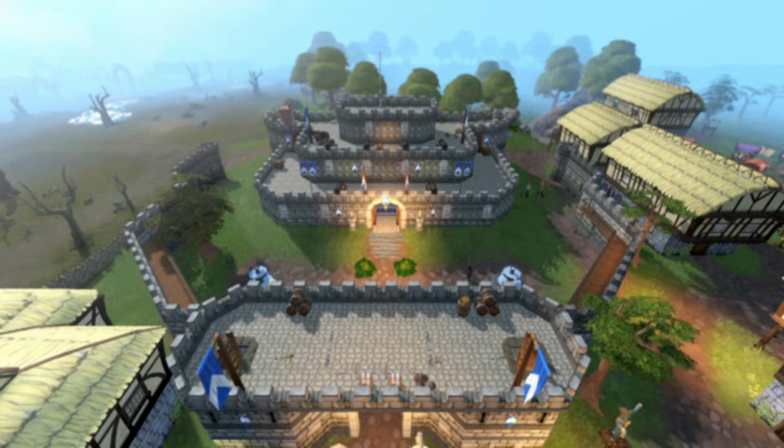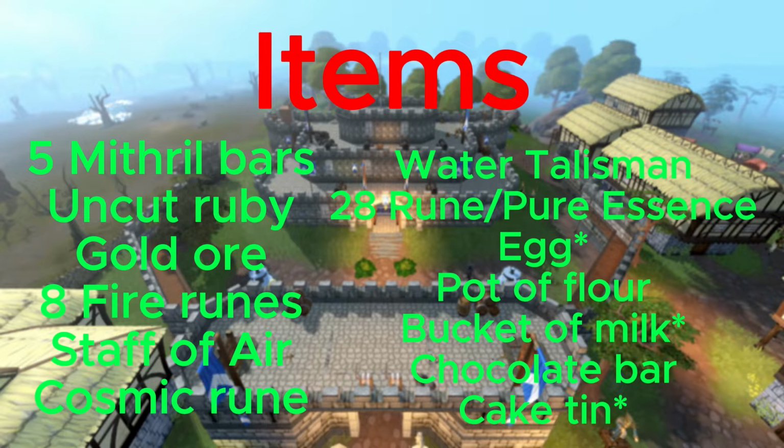You will need a ton of items. In fact, 5 mithril bars, 1 uncut ruby, gold ore, 8 fire runes, a staff of air, cosmic rune, water talisman, a full inventory of pure or rune essence, an egg, pot of flour, bucket of milk, chocolate bar, and a cake tin. Keep in mind that the items that do end with a star, players are able to get along while they are following this guide.